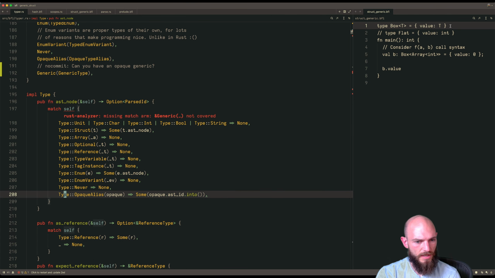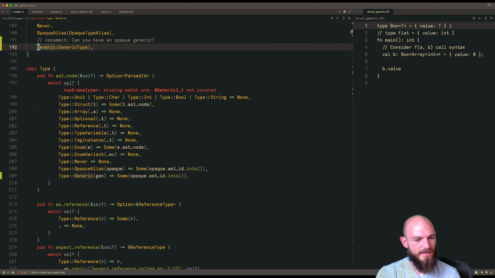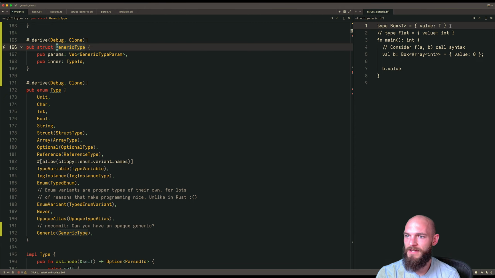So for a generic, what's its AST node? I didn't give it any. Is that a mistake? Its inner type will have one, or might have one. And that's kind of what I'm banking on.